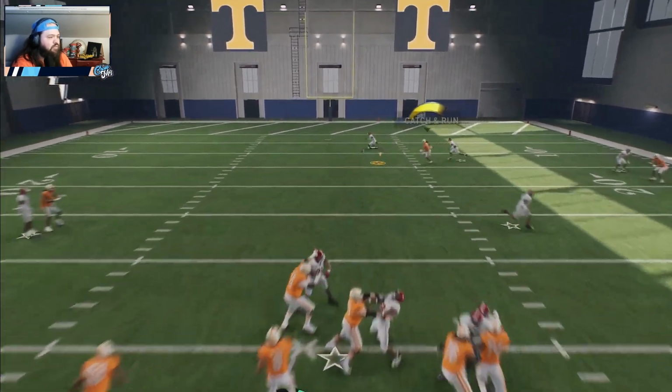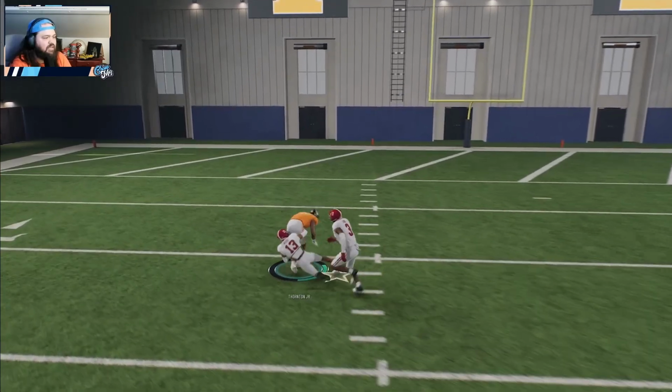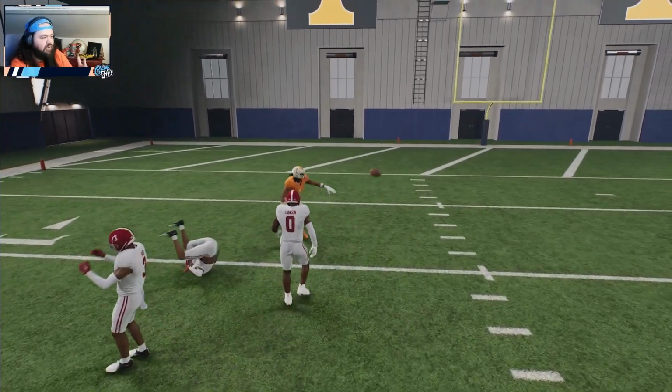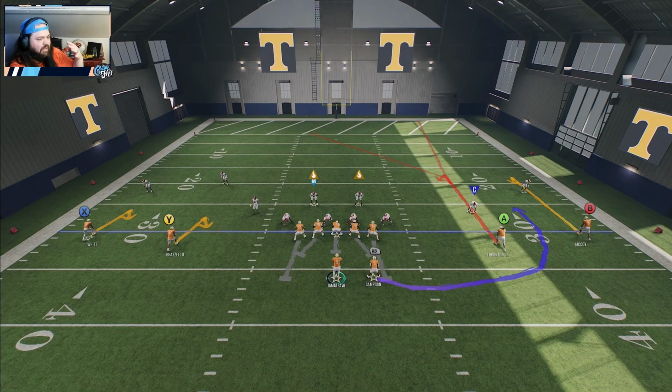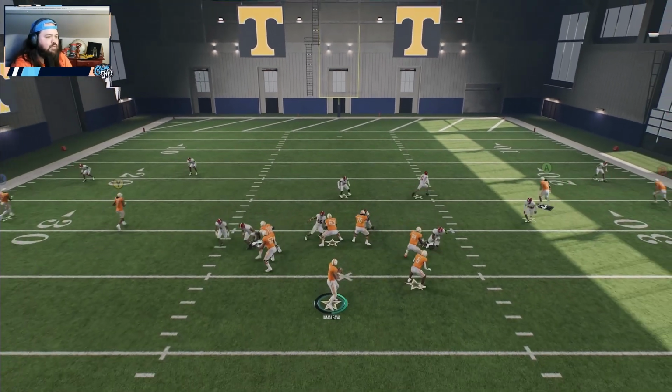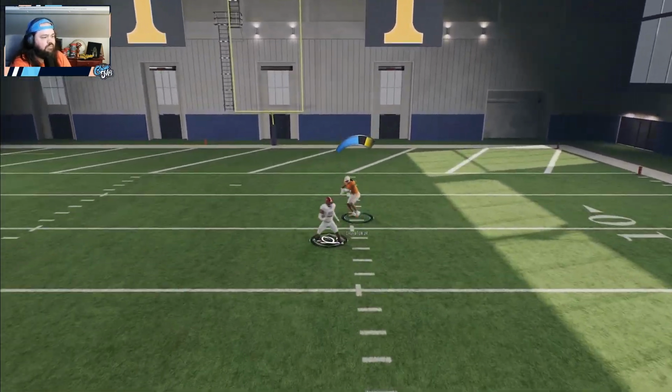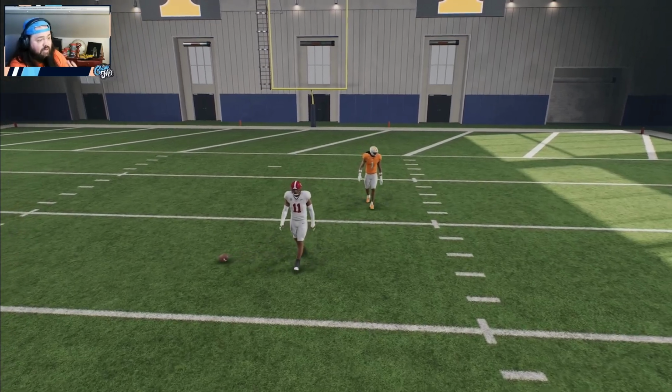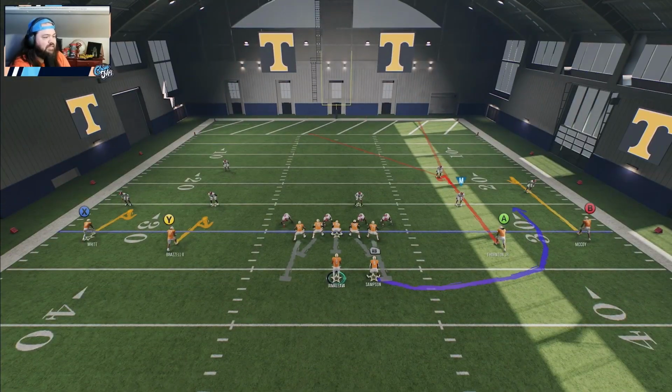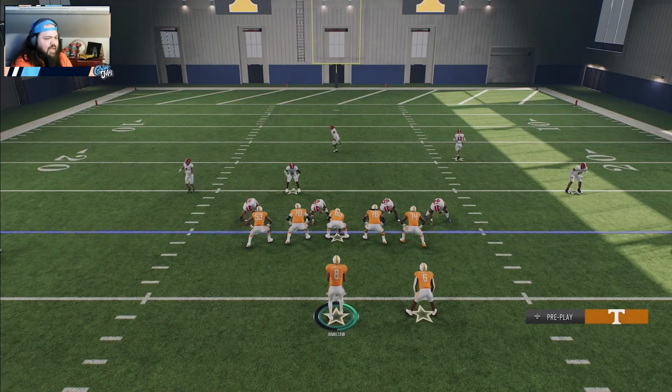See here, he's going to run that little post route again. We just hit him at the breaking point. So it's all about rhythm. You get when that breaking point is where they make the decision on what route to run. That's when you want to throw it. See right there? I think he made the wrong route. So you're going to throw some interceptions here. It's not perfect. You got to make quick decisions.